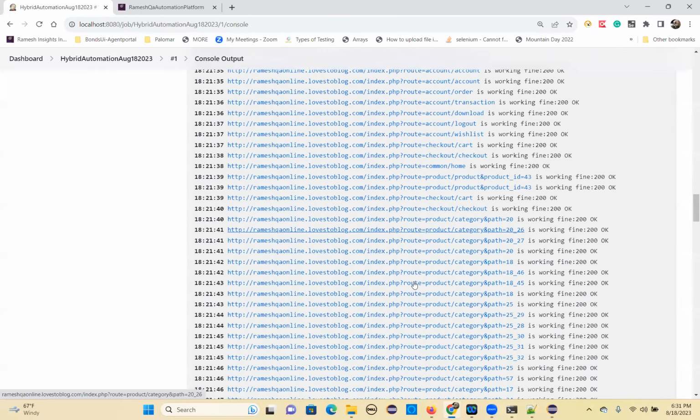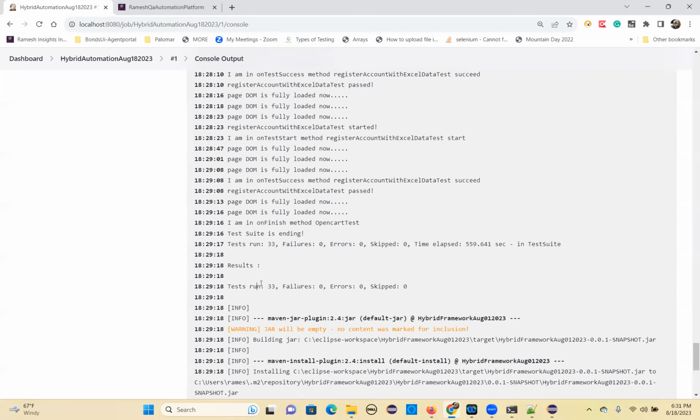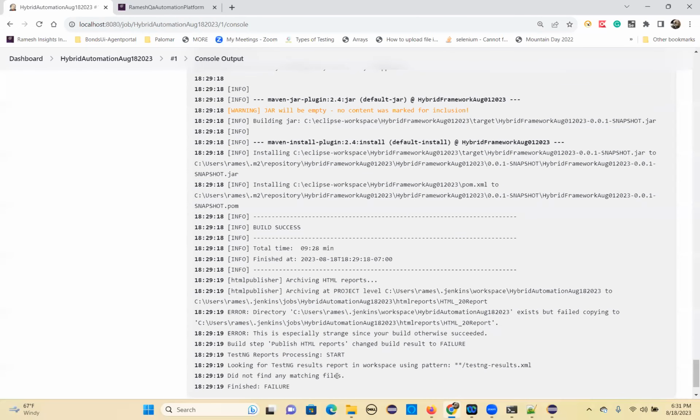Why did it fail, which test case? But it is saying tests passed, no failures, 0. Okay, this is especially strange since your build otherwise succeeded. Yeah, so this is the strange error.